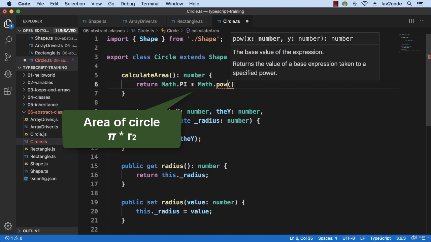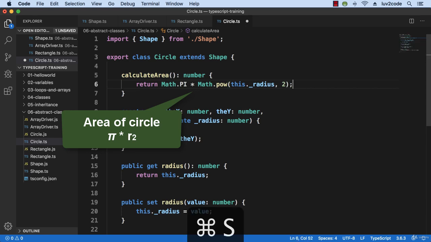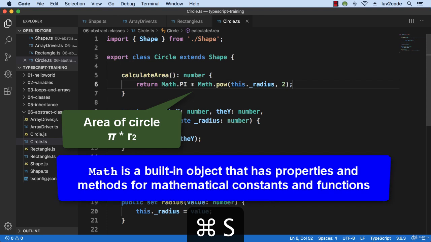So radius squared. And remember, this Math is a built-in object that has the properties and methods for mathematical constants and functions. So that's our pi r squared. Okay, that's great.